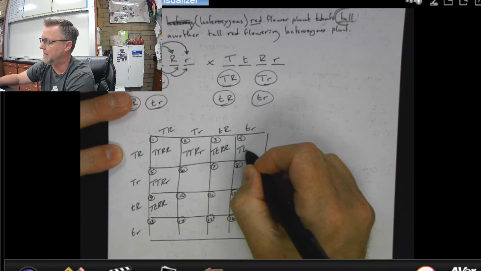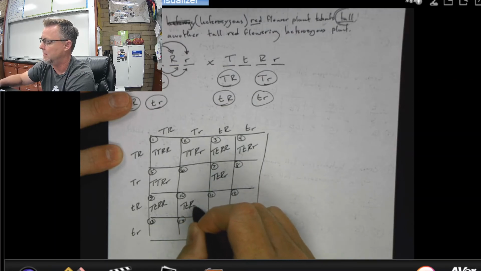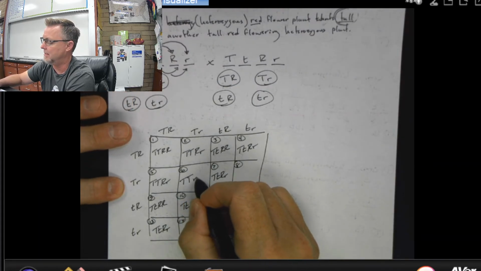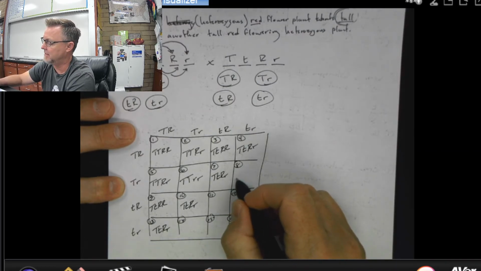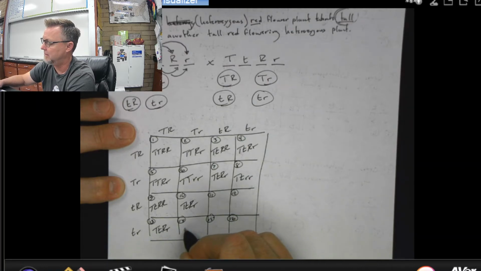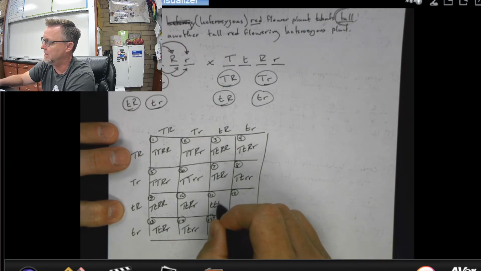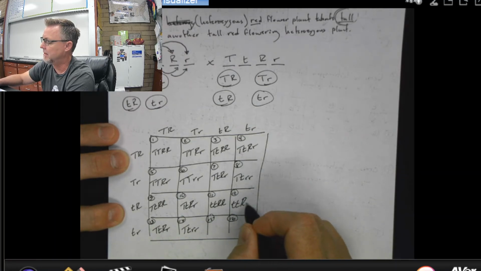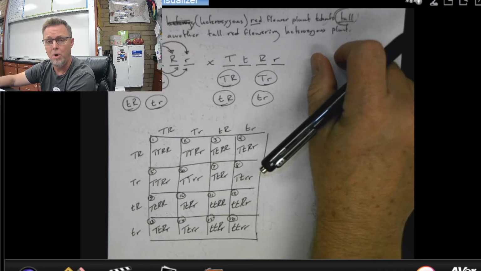And then I've got a big T, big R, little r, and I'm just going to fill those in all the way down the middle because that's where they go. You'll learn this too with practice. And then I've got a big T, little r there in the middle. Okay. I'm on box 8, and I'm going to do a big T, little r, big T, little r in box 14, and little t, big R for box 11. Little t, big R, little r here. And the last one is all little letters. Whew, that's a lot of stuff.